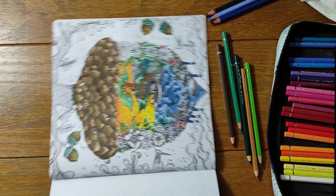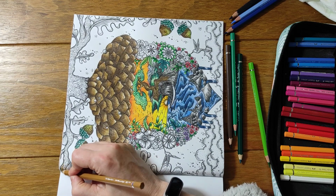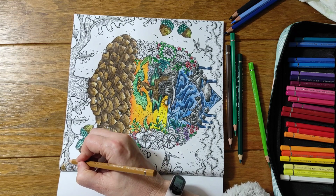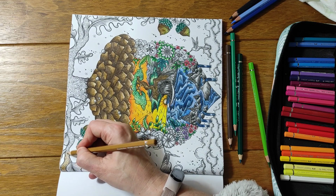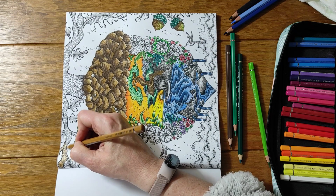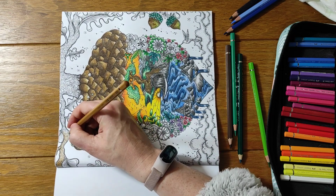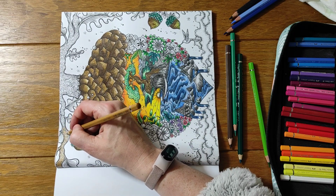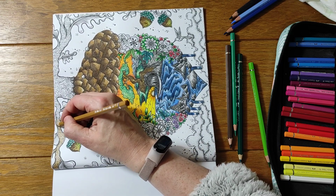Now we're going to do this big branch at the top. And what it's going to do is have a light layer of the brown ochre. And then we're going to go in with the walnut brown and add in some shading, follow the patterns that Mel Pamini's put on this branch, which is quite incredible really. Then I've got to decide what colours to do these leaves. At the moment I cannot decide for the life of me, so that might have to be in another part once I've made that decision.